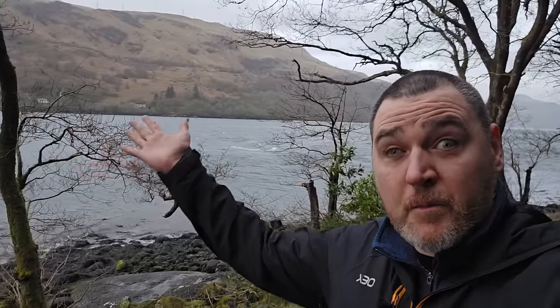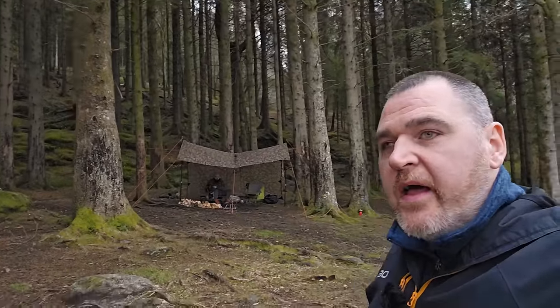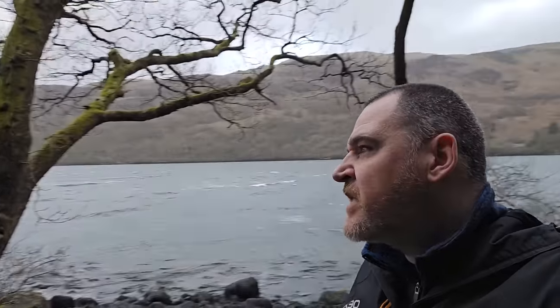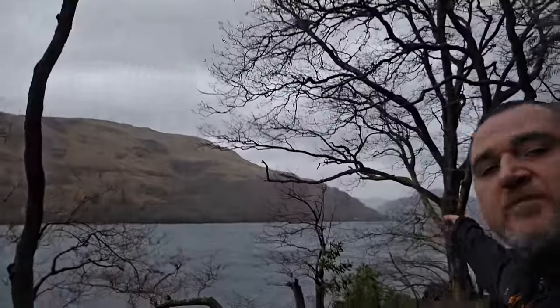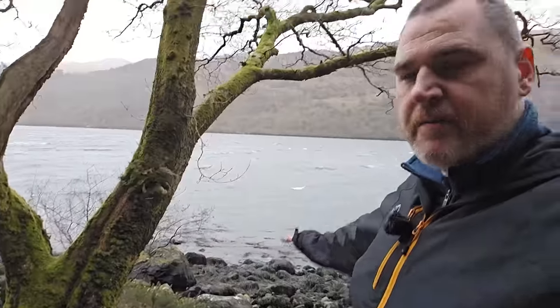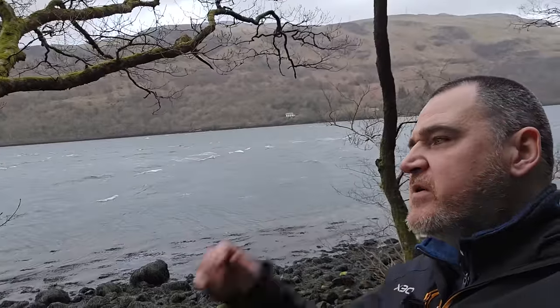Hiya! Back out camping, and this weekend I'm out with David. He's sitting over there under the tarp, and this fine loch is known as Loch Long. We're at Loch Long. There's a little village over there known as Araka. And this bad boy here is a sea loch, so you don't want to be pitching down at the front — you might get swept away when you wake up.